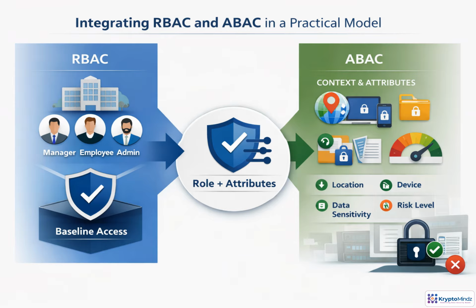A practical authorization model usually starts with RBAC, then narrows the decision with ABAC. The role check asks whether the person is generally eligible: employee, manager, admin, or service account. If they pass that gate, attributes decide whether this request is safe right now, based on factors like location, device trust, project, data sensitivity, and risk. The final decision may allow, deny, or require step-up verification. Exceptions should be explicit, time-bound, approved, and logged.